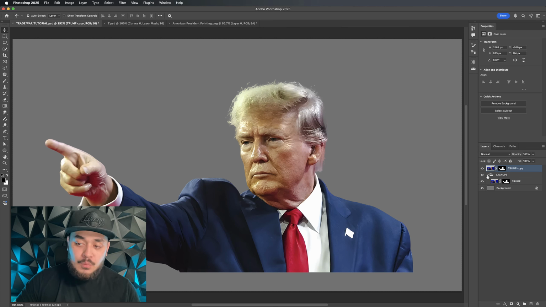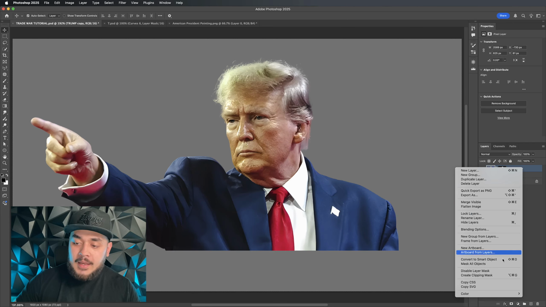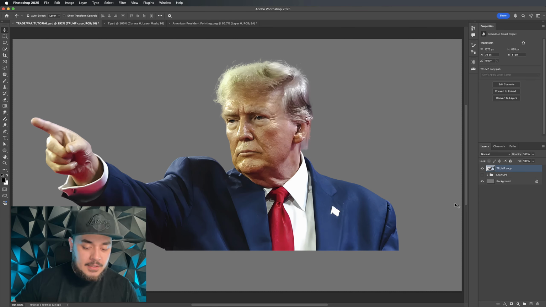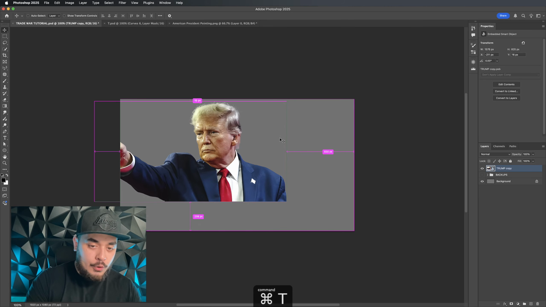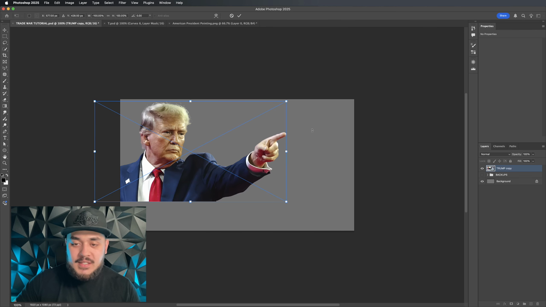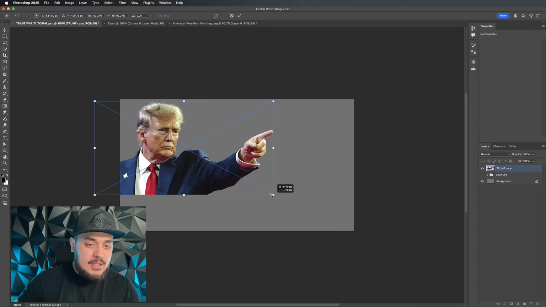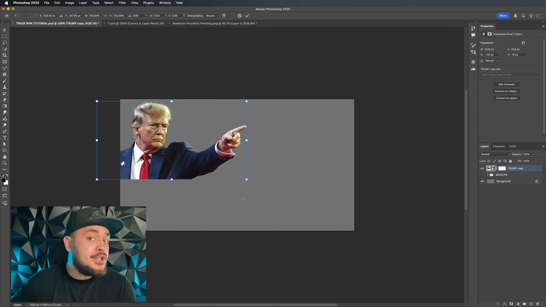Then we can go ahead and close this backups folder and hide it, and now we can focus on placing this within our canvas. So what I'll do is just right click and then convert into a smart object like so, and now let's just place this image. So what I'll do is I'll press Command or Control T, right click and flip horizontal because we want him to be pointing towards the right. Okay, and then we can go ahead and just decrease the size to something like this for now. We can come back to the size afterwards. At this stage, we're just trying to get everything into the general position it should be in.